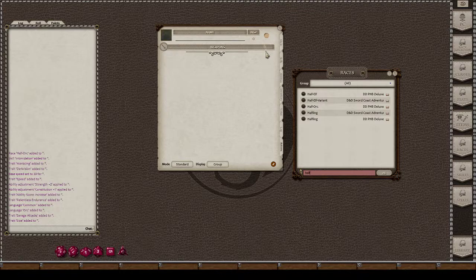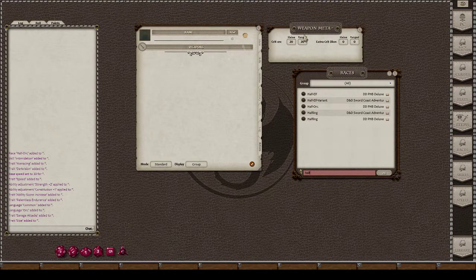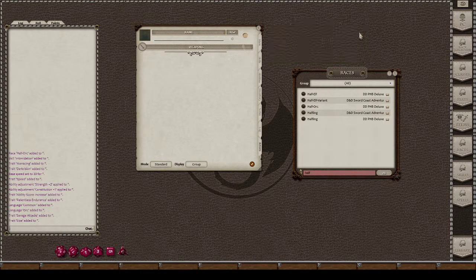Since he's a half orc and he specializes in melee crits, to add extra dice to it, you quickly click on your weapons tab, this little magnifying glass, click on this, and that's how you add one extra dice. You can also change the crit range while you're at it in here too.